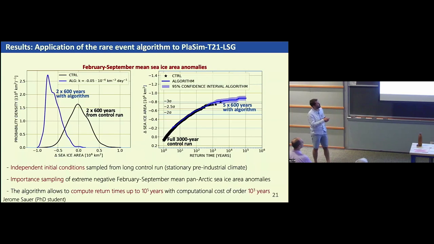And we can actually go much more to the small probabilities or the large return times than we could do with a control run. So statistically, it provides a really robust and really sound quantification of how extreme we could expect sea ice to be, at least in that model. By the way, the model was, in that case, very simple. It's the PLASIM sea ice model, so it's a coupled model, but with very low resolution, and we are now transitioning to GCM simulations. So that's the first aspect: it can quantify the statistical rareness of the event.